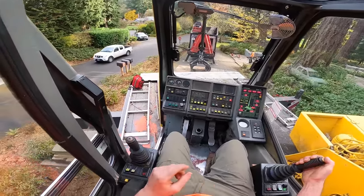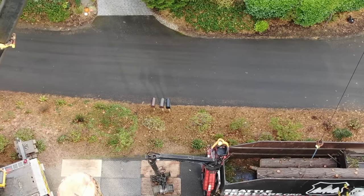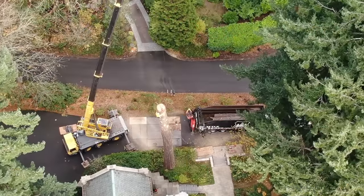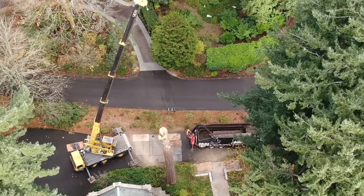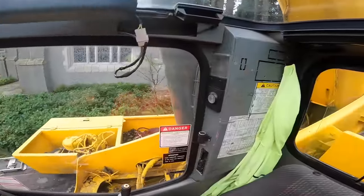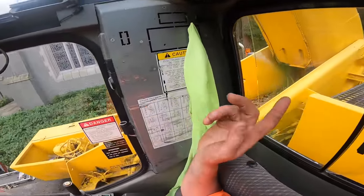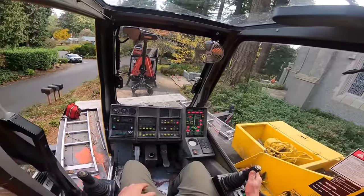Okay, chains off, Peter. Dude, your crane is tiny. Does it really look pretty compact? It looks so compact. And having the all-wheel steering is just crazy. I could turn around in this cul-de-sac, literally. I can turn tighter than my Ford 350.